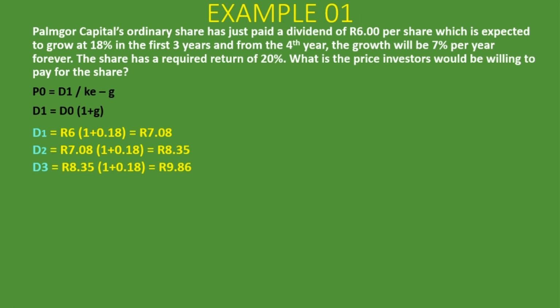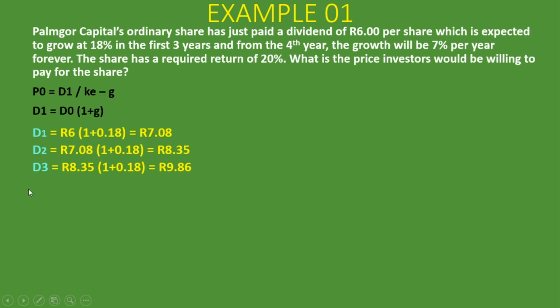Okay, so what is the next step? So we've done the first step. The second step is to calculate the market price per share at period 3. Okay, and how do we do that? Now, if you can see this formula here, market price per share at year 0 is D1 divided by KE, which is the required rate of return, minus the growth rate. So I want you to focus on D1 here. If I want to get the market price per share at period 0, I will take D1. What do we want? We want the market price per share at period 3, at the last year of the supernormal period.